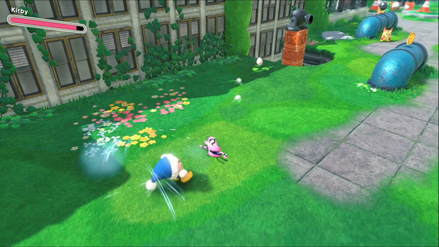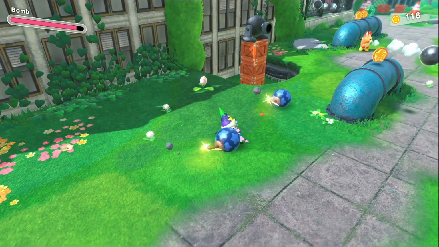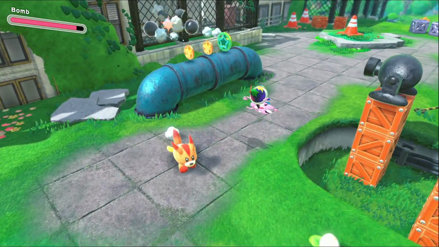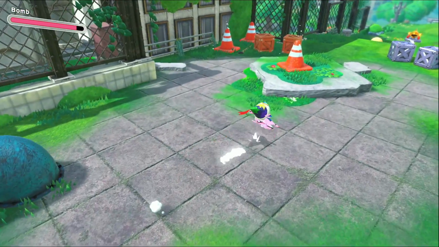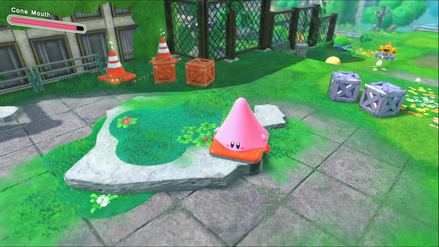So now we've come across the bomb power-up, and I figured we gotta try that one out too. Once again, he doesn't really look that cool with it. He looks pretty strange, but you know what? We're gonna take it. So now we're gonna try something really interesting and do a mouthful mode using this mod. I wonder what he's gonna turn into. So he just turns into normal Kirby. That's a little bit boring.